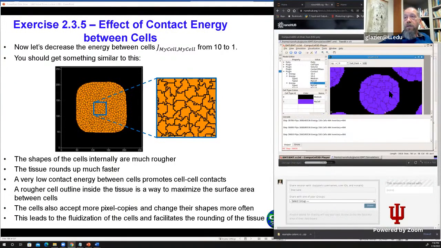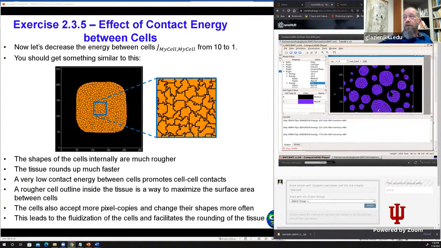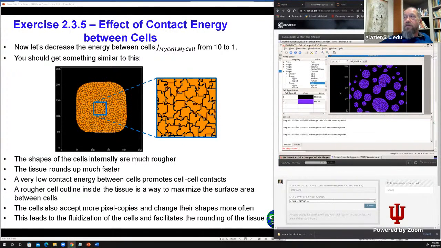Notice how round these droplets of cells have gotten. Before they were rather pinned out. Now I get these nice circular blobs of cells, and look at these two blobs coalesce. There's another blob that's coalesced. So this is actually seen a lot in cell adhesion and cell sorting in early development.